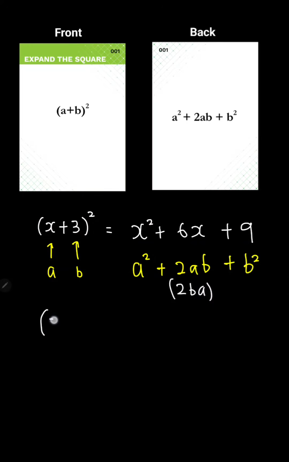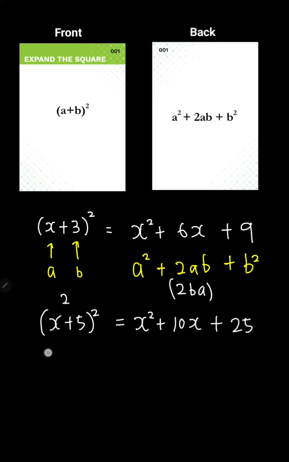So let's practice one more time. Let's say today I have (x + 5) power of 2. Then for the first one, I square the a, which is x squared. The second one, I square the b, which is 25. 5 multiply 5, I get 25. Then the middle one is 2 multiply a multiply b. But since the b is a number, I will multiply the 2 by the b first, which is 2 times 5 is 10. Multiply x, I got the middle one, 10x.